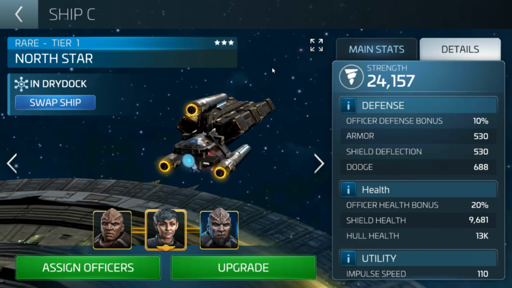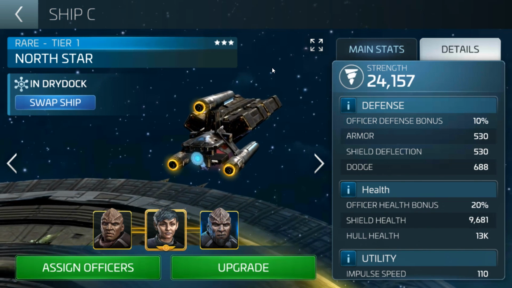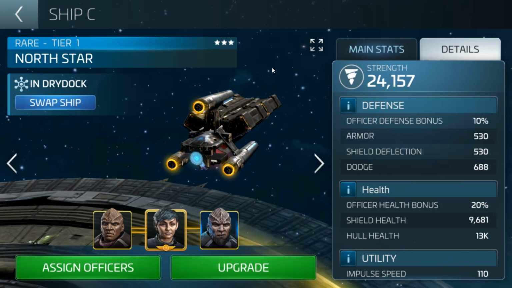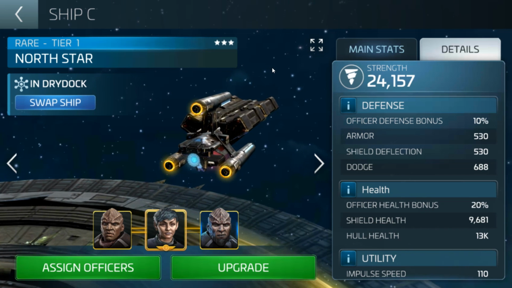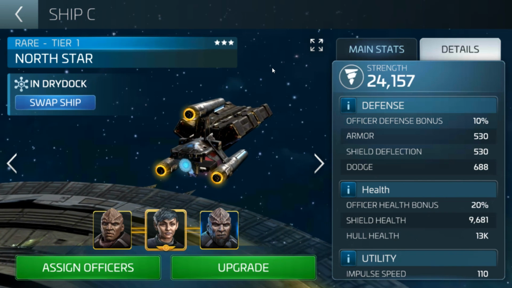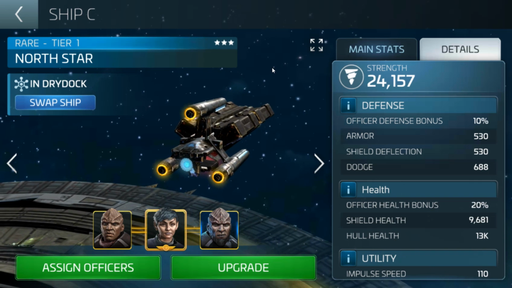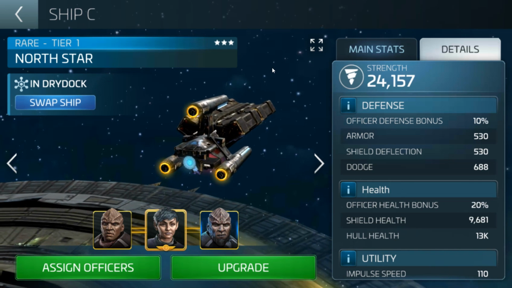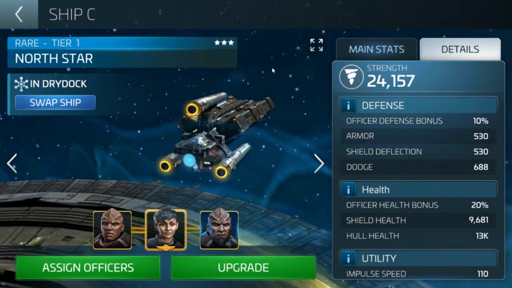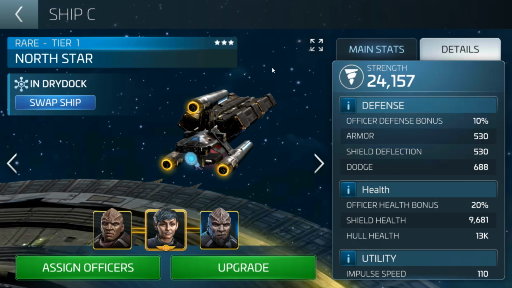Now, the Envoy you can get at level 16, and as I say, the North Star, I'm not sure if you can purchase it at 17, or whether it is a minimum requirement of 18. I've been trying to find that out, but because I'm level 18, I can't tell. I'm waiting for somebody to tier up in my alliance to level 17, to see if he can actually buy the ship or not. So, if he can, I will put it in the comment section when he's got it. I don't know.